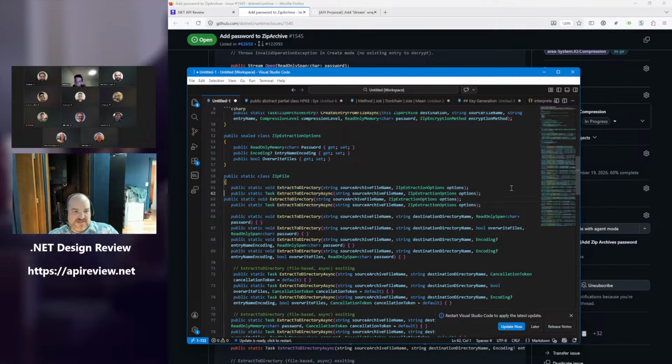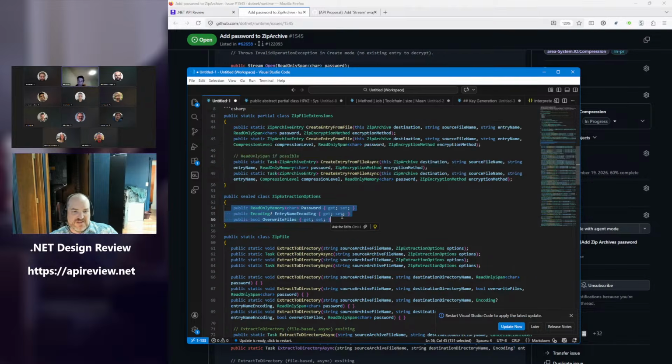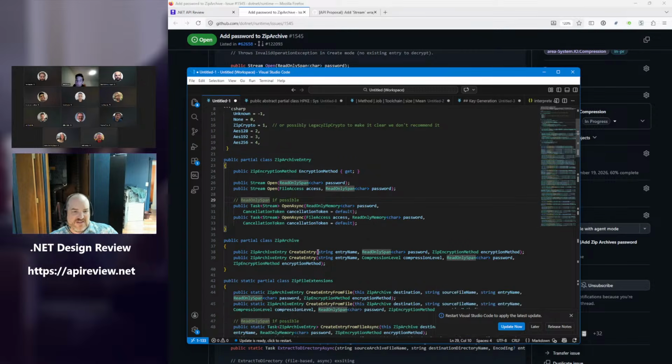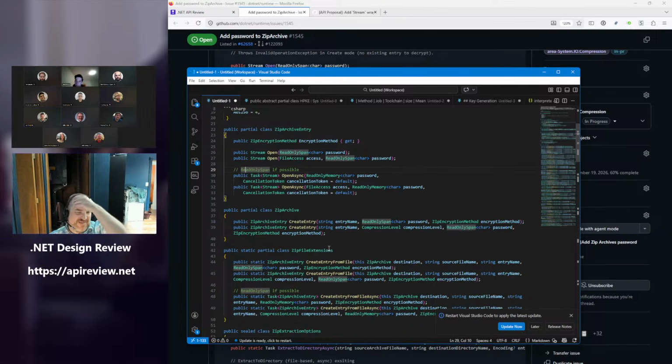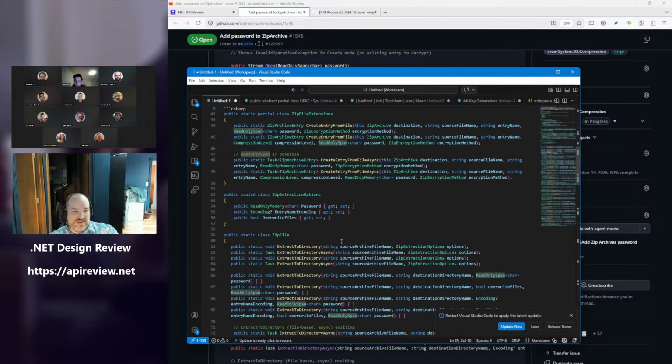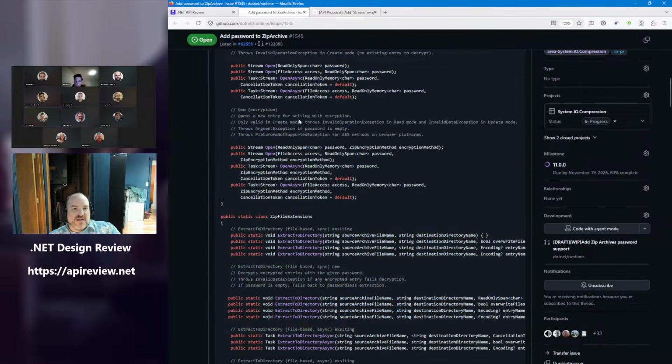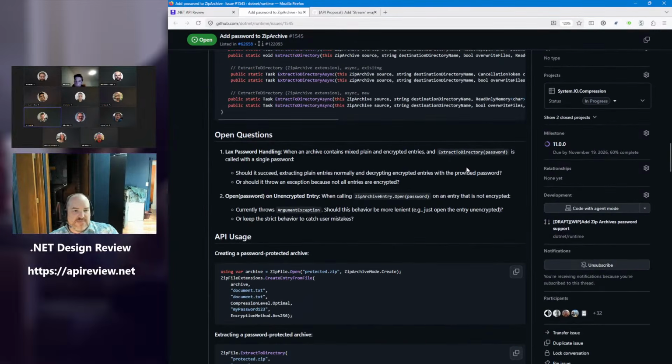So did I get the three? Are these the three things we would need, and are these the shape we would need them? Because they have notes up here that specifying an empty password is not acceptable. Sorry, and they were on the create ones. So the create ones won't let you specify an empty password. I guess the read ones would be fine with an empty password as long as the entry type is none. So if the entry type is encrypted and it has an empty password, it's valid. A zero-length password is a password.